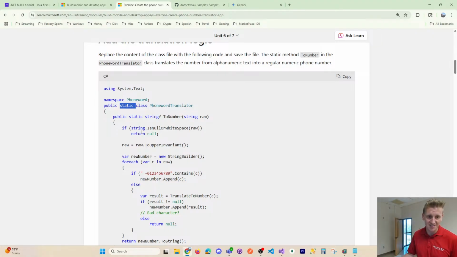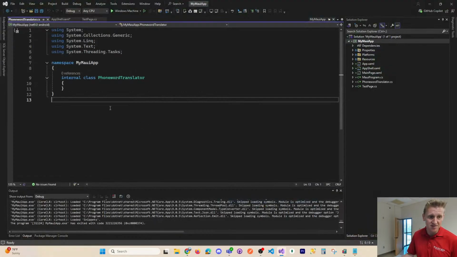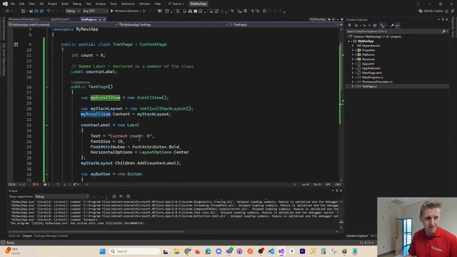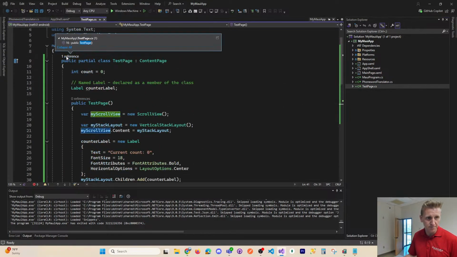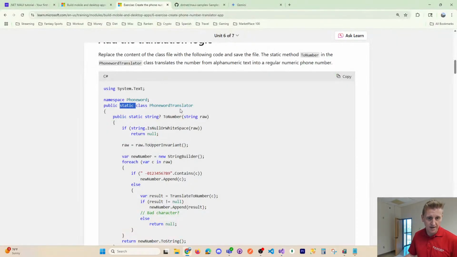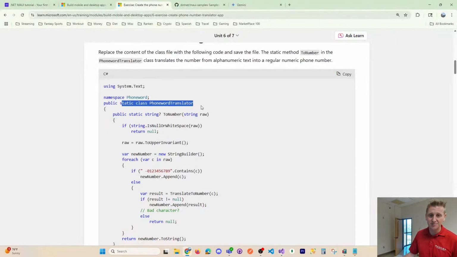Now notice this is a static class and a static method, and it's public, so I've got to change a few things here. Public static class, which makes me wonder if my test page was public. Yeah, public partial class. Okay. This static class is really just a utility class, so we end up using this class to call this method to do the translation.